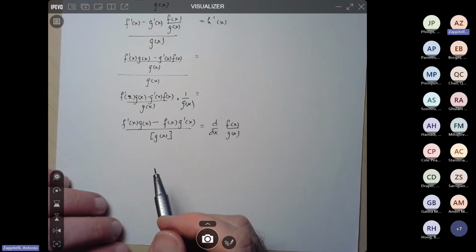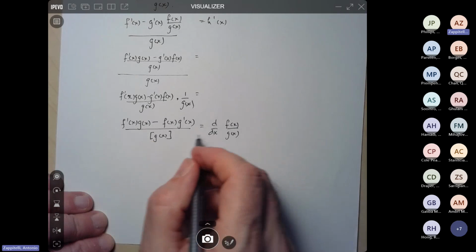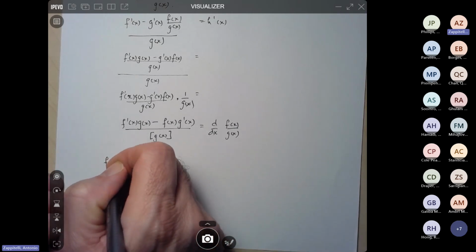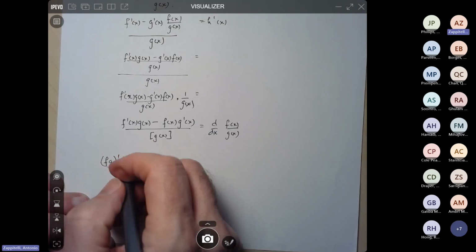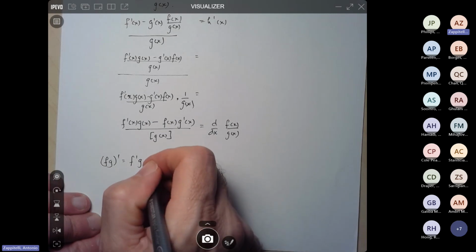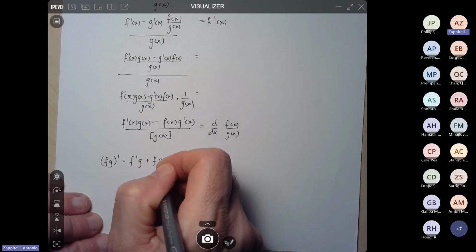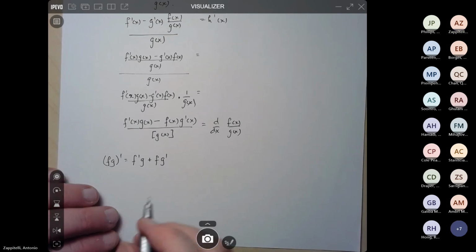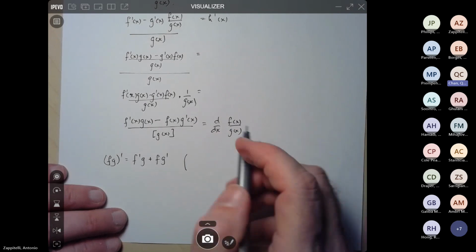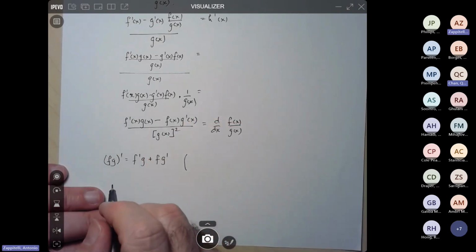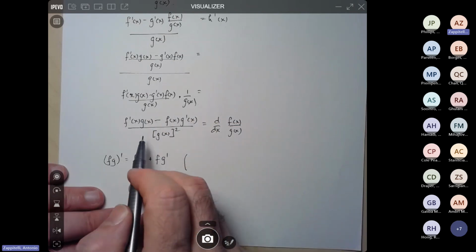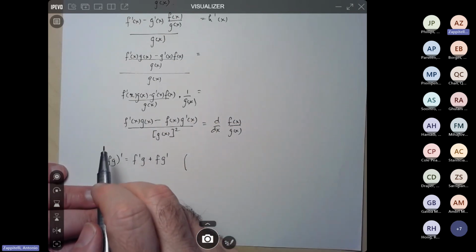Okay, so now let's rewrite this in a simpler way like we did before. So we have our product rule. The derivative of a product is the derivative of the first times the second plus the first times the derivative of the second. And now, sorry, g of x in the denominator, that's to the power of 2? Yeah, good call. Remember we multiplied g of x times g of x. I forgot to write the square. Thanks for noticing that. Okay.